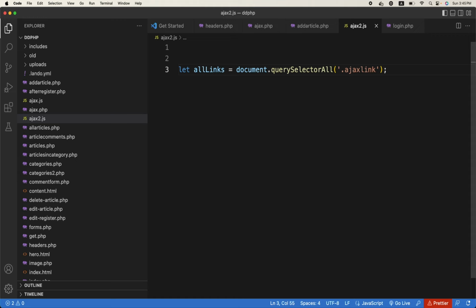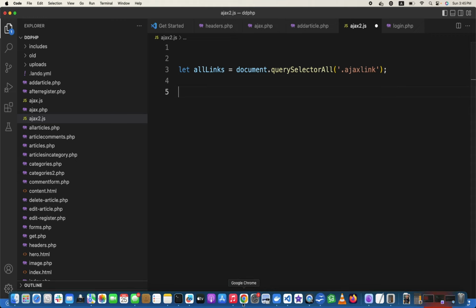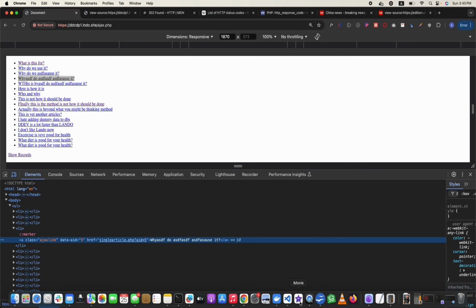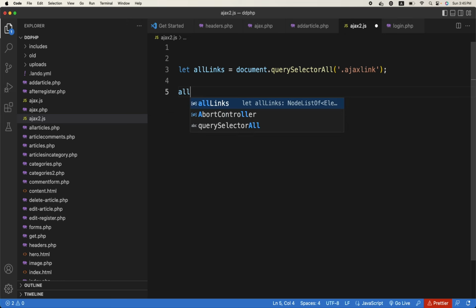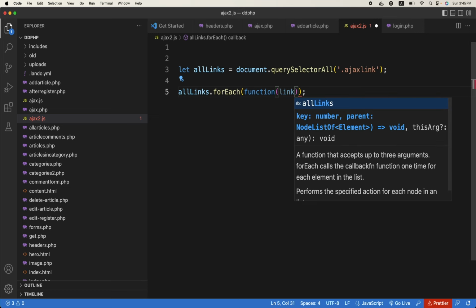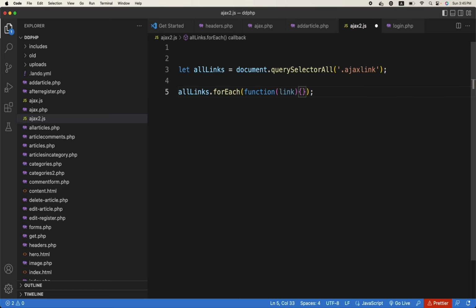Is this okay? Now I want to add an event listener to each one of them. So a forEach loop: allLinks.forEach, and it will have a function which will be run for each item, so we can call it link.